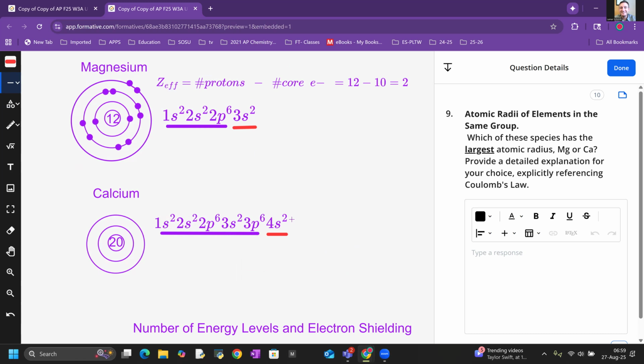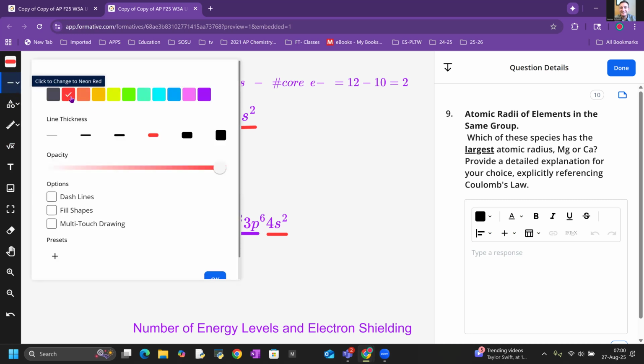We notice calcium and magnesium are both in group 2, and they both have 2 valence electrons. You notice that? The difference is calcium has 2 valence electrons in the 4th energy level, whereas magnesium has 2 valence electrons in the 3rd energy level. But they both have 2 valence electrons, and they both react very similarly for that reason.